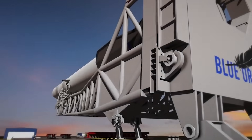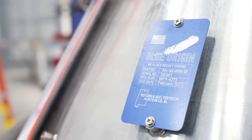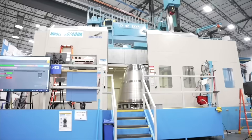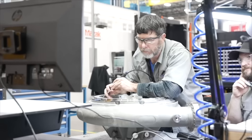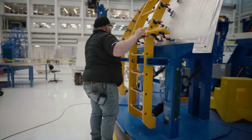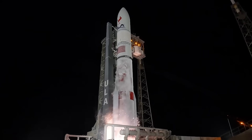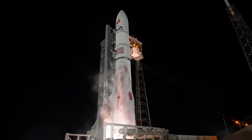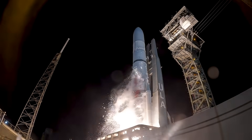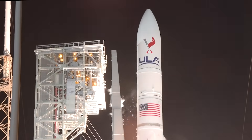As of right now, New Glenn technically has a launch scheduled to happen late this year. While extremely ambitious, the company is going to try its best to get hardware on the pad and eventually a rocket in the air. On the bright side, we are seeing much more progress in just the last few weeks alone than ever before. Vulcan's first flight is a big deal for New Glenn as it demonstrates the capability of the BE-4 engines in flight. ULA is likely also in the process of sharing a host of invaluable engine flight data to Blue Origin, allowing them to get a better understanding of the engine.